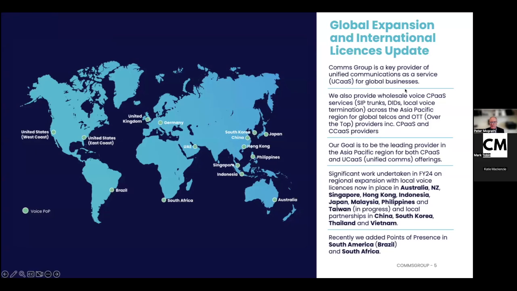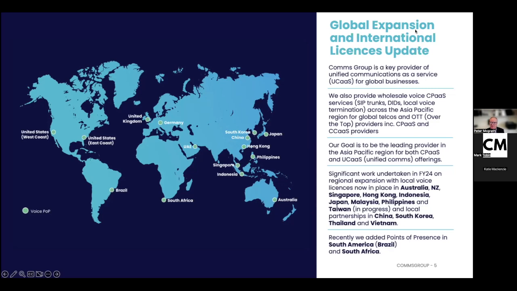So Comms Group is a key provider of unified communication solutions to global businesses. Example of some of the products there is Microsoft Teams calling. So if you have a global business across the region or internationally, we can provide you that Microsoft Teams calling experience in every country that you operate. And in many countries, as I mentioned before, in Asia Pacific, we're fully licensed now to do that. We would be the most licensed provider, I dare say, or at least right up the top there with our own licenses across the Asia Pacific region.